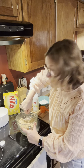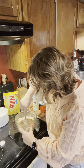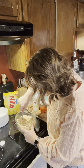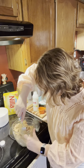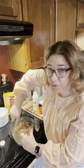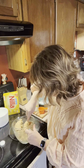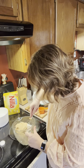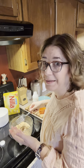Now the recipe did not call for this, but I'm going to add a little bit of lemon zest also. And the last thing — I'm going to pulse these pecans real quick. We need a cup of very finely chopped pecans. I already had those pretty much chopped up, so there's my cup of chopped pecans going in.